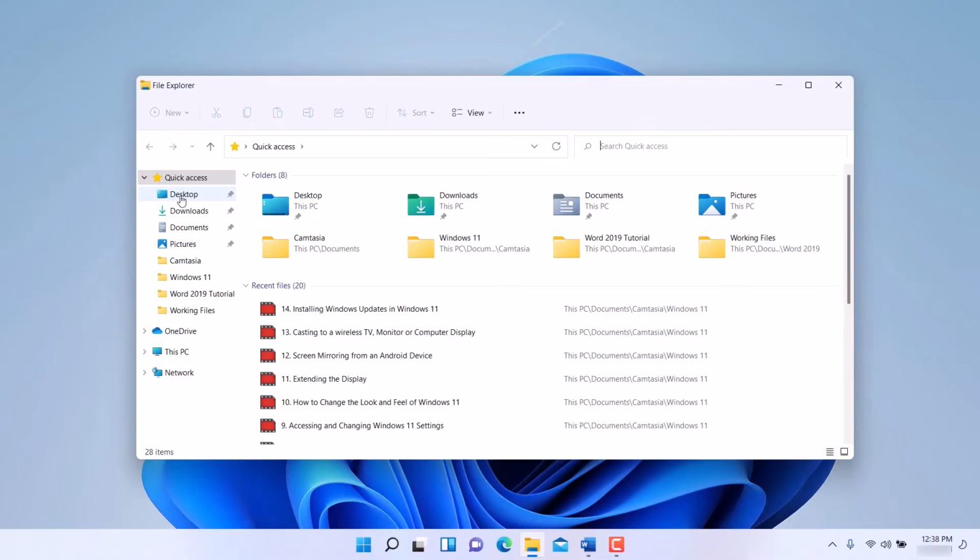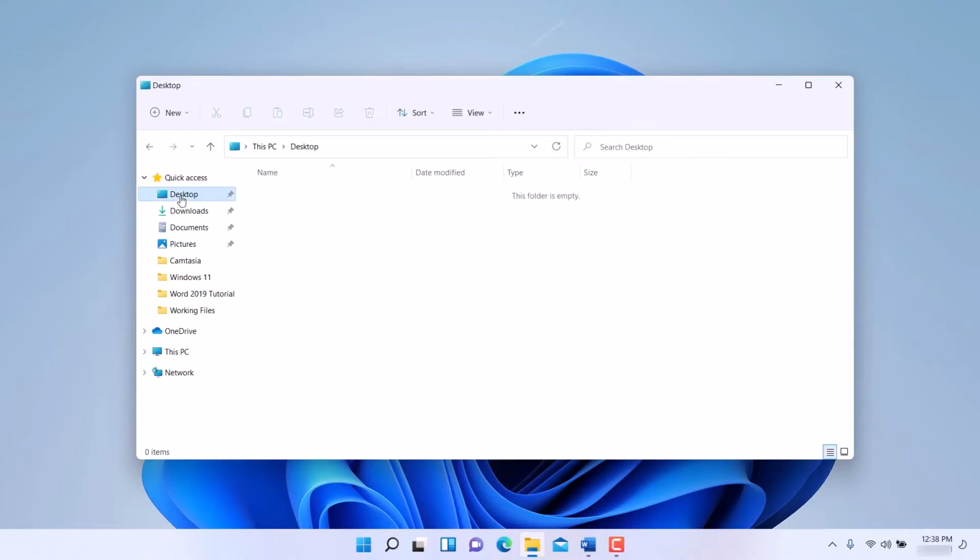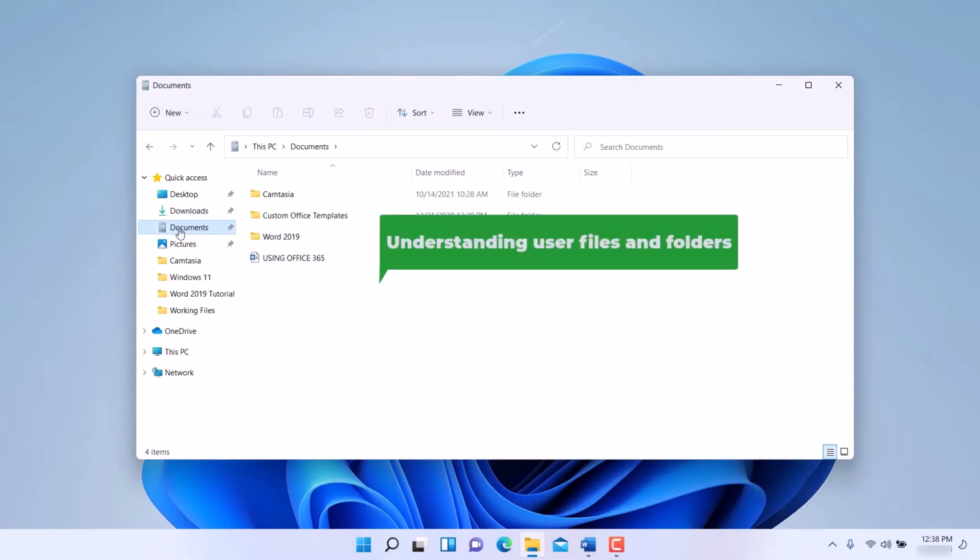Below Quick Access, we have the desktop option. Desktop is simply going to display any of the items or folders that we had created or added to the desktop. So if we create a file or a folder on the desktop, that's where those icons or those items will show up. Downloads will be stuff that we have downloaded from the web, from the various browsers. Documents, this would be work documents that are stored in your computer.